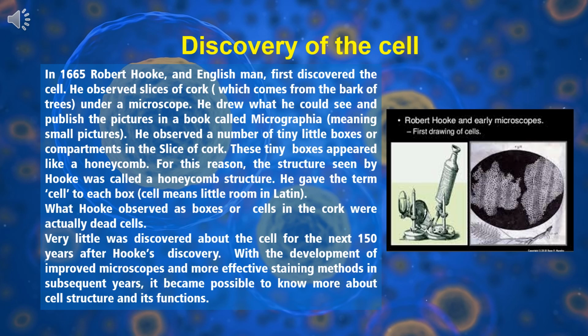With the development of improved microscopes and more effective staining methods in subsequent years, it became possible to know more about the cell structure and its function. धीरे धीरे 150 साल बाद जब साइंस ने डेवलपमेंट और अच्छे से किया, जो माइक्रोस्कोप थे वो अब इम्प्रूव्ड वर्जन आना शुरू हो गए. सो उस समय सेल्स के बारे में, उनके स्ट्रक्चर्स के बारे में, उनके फंक्शंस के बारे में जानना और आसान हो गया. ओके.